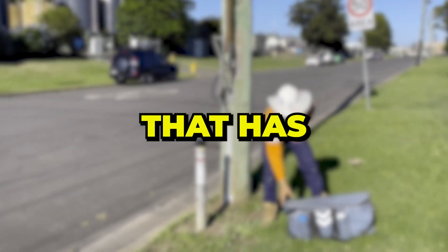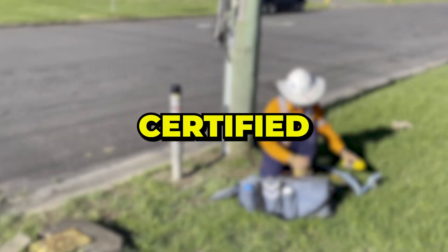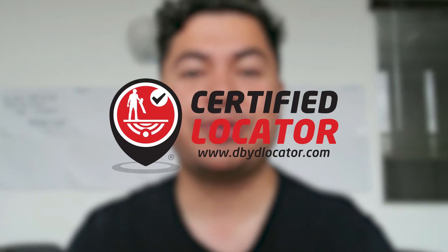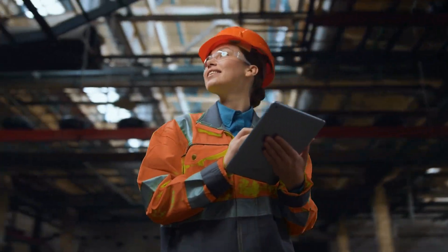By far the easiest way to find underground services is to get someone on site who has a full clue — someone who is certified at locating these pipes and cables. A certified locator is someone who can utilize each method and deliver an outcome to ensure your safety, time, and energy are all protected.